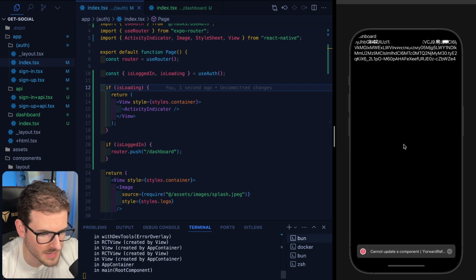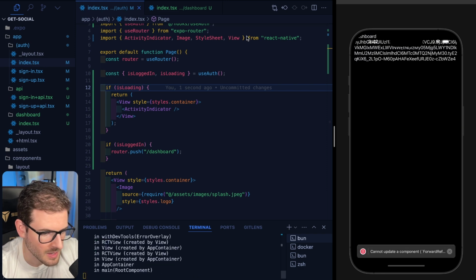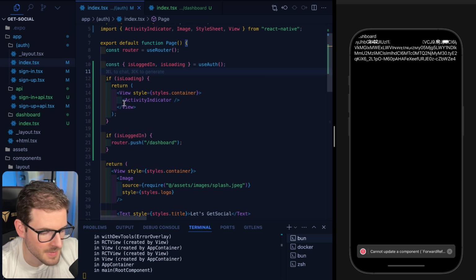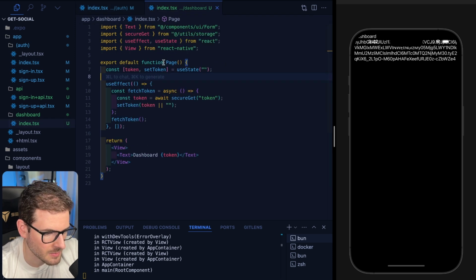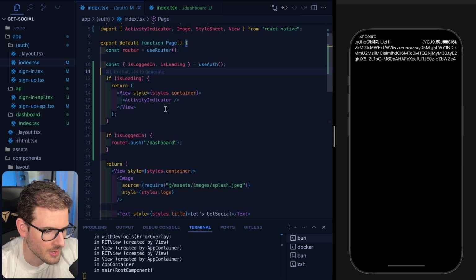Okay, it's super fast, but it shows a teeny little spinner there for a really short amount of time, and then it shows up. There might be a different way to do a route guard in Expo, but I think this is pretty cool. We built a new custom hook that hooks into the secure storage to get the token. It has a loading state and the token state. And then in our application, we can actually have loaders to verify if we're logged in or not.